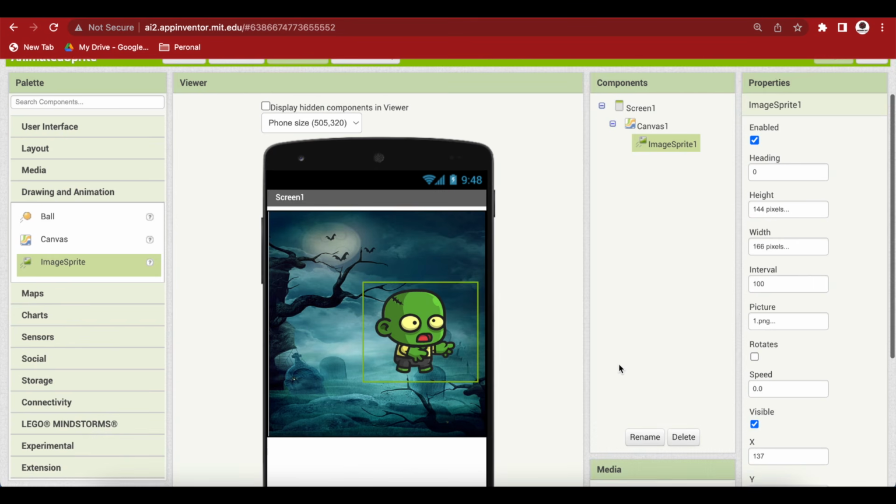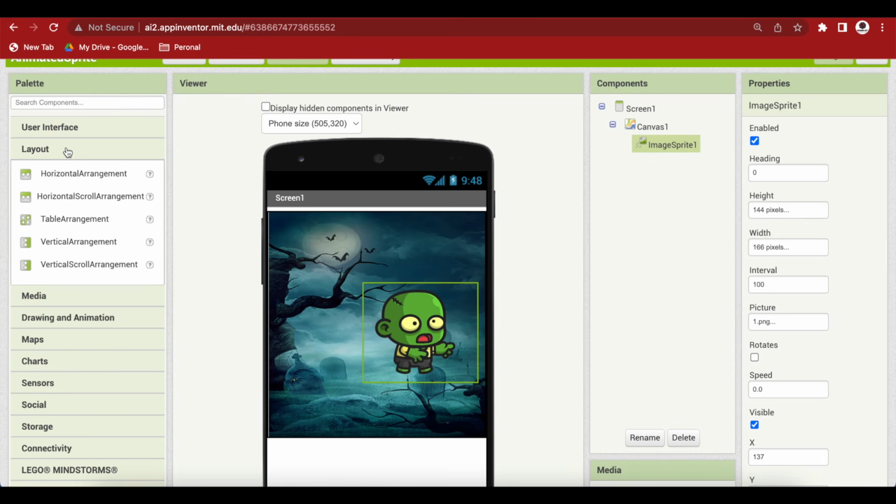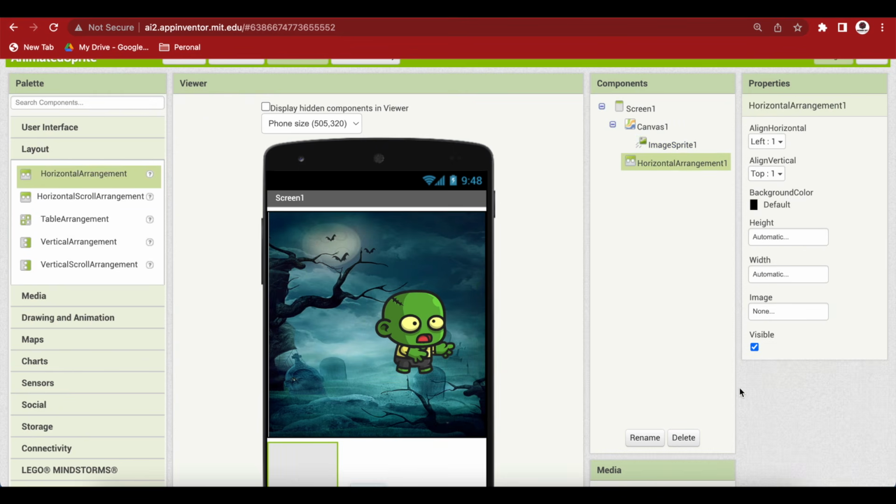Now drag and drop from layout a horizontal arrangement, make height 15% and the width is fill parent. We will put a couple of buttons here for moving our zombie, okay.